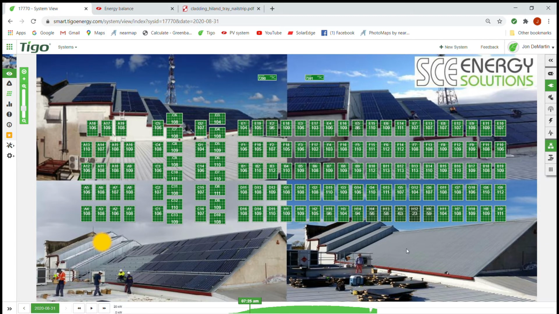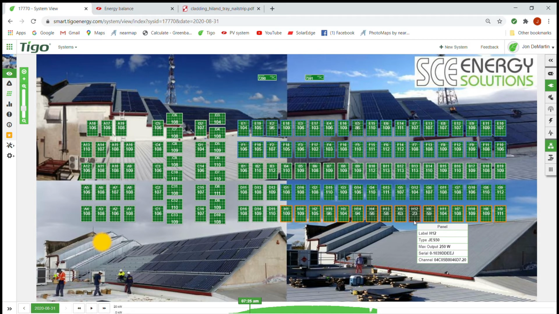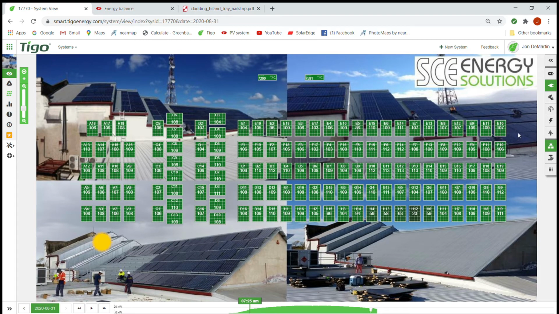Although it's one example, it comes into play in many circumstances. For example, we have shading. We could have something fouling a panel. That could be leaves captured on the panels. It could be bird droppings. We could have a panel that has lost a diode and is underperforming. That underperforming panel will reduce the whole string. There are also differences in the heat of a panel, and the hotter a panel is, it doesn't work as well.